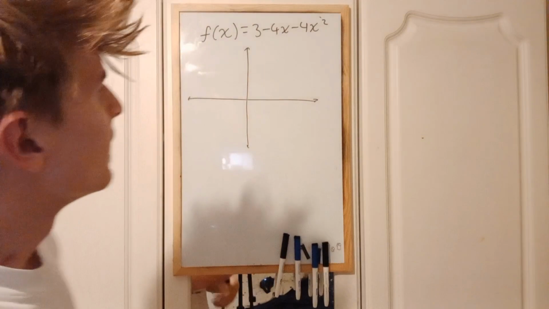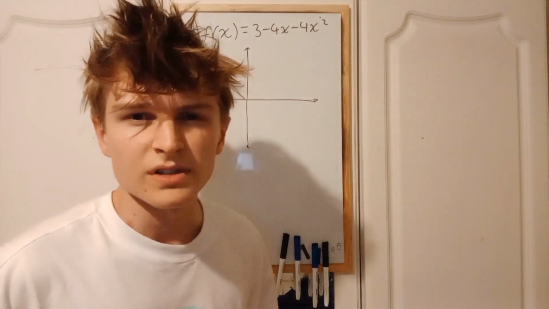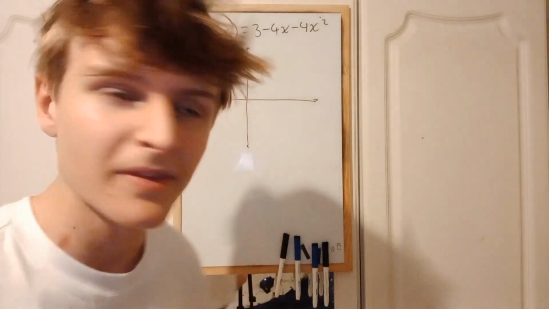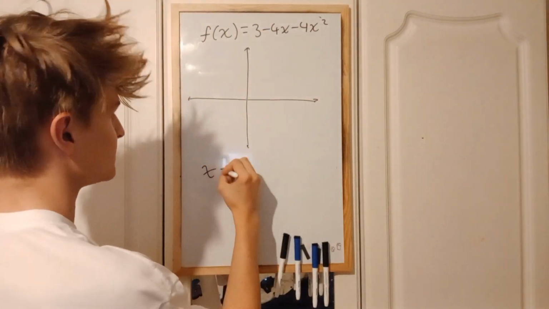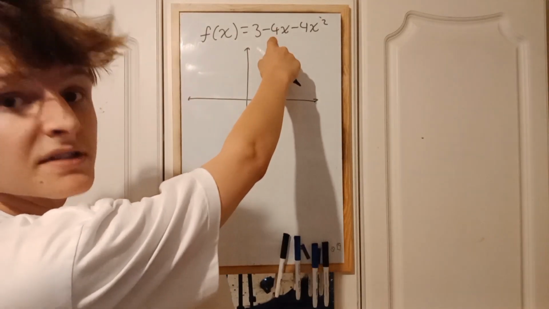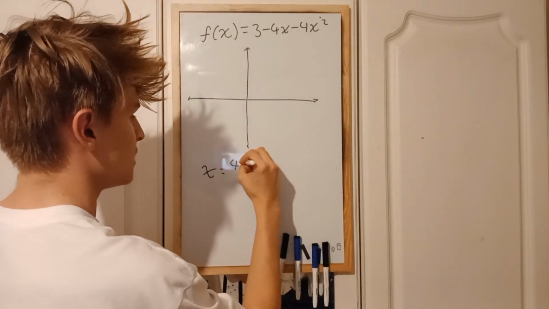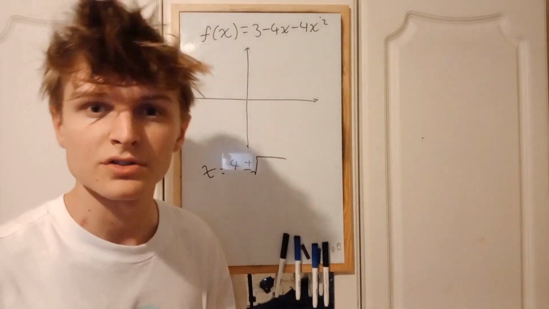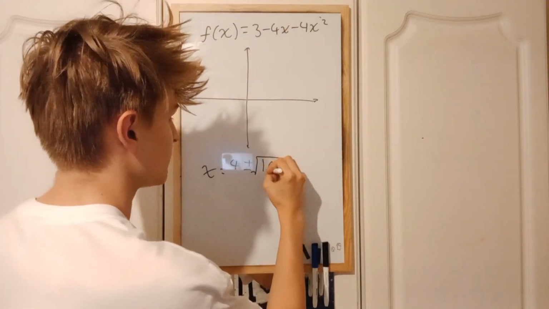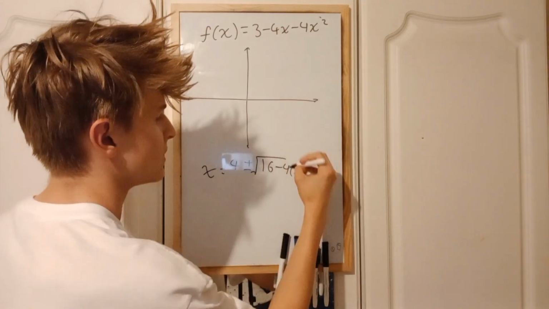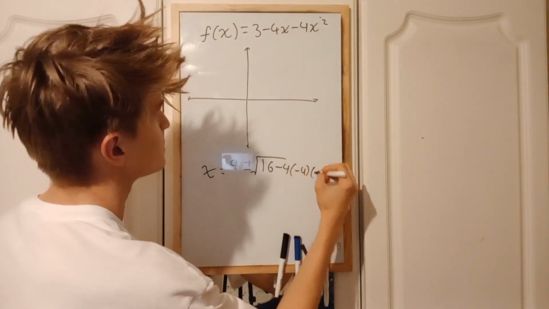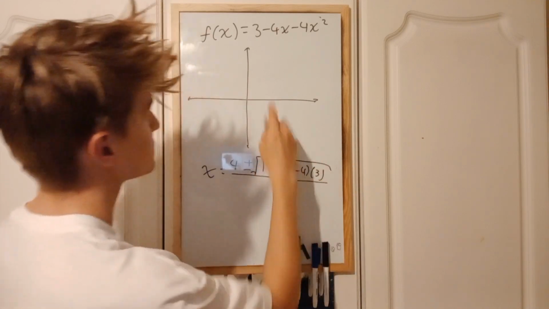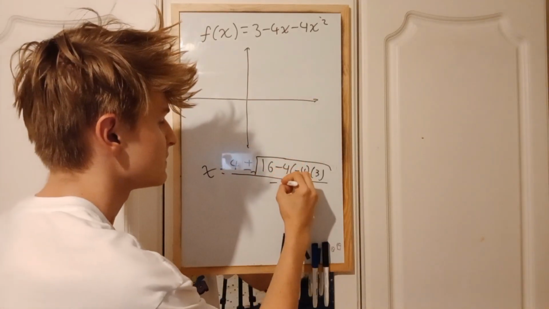Right, so we need to solve for the roots of that quadratic, and that looks pretty horrible. So let's use the quadratic formula. So we say x equals negative b, that's negative 4, so that's 4, plus or minus the square root of, okay, 4 squared, well, negative 4 squared is just 4 squared, which is 16, minus 4 times, a is minus 4, c is 3, okie dokie, and that's all over 2 times negative 4, which is negative 8.